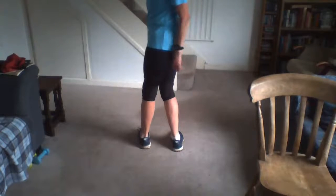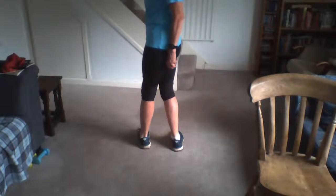So I'm going to do a little bit of the shadow walking. And I'm going to put the camera down and I'm going to turn around so that you can see my feet again. It's called shadow walking because this is what the shadows used to do. Although I don't think I've ever actually seen them do it. They do different ones on the videos I've got.